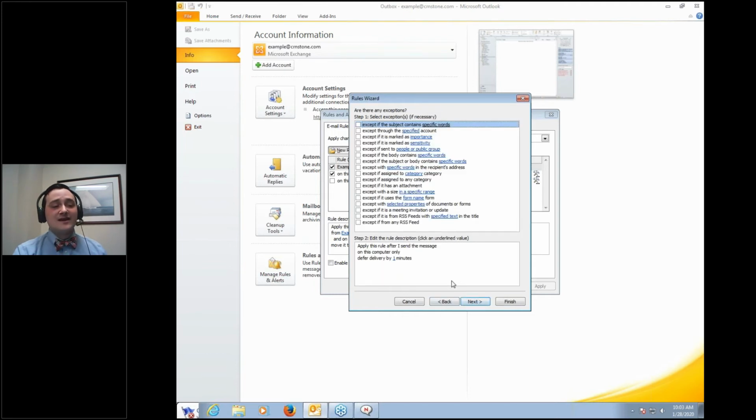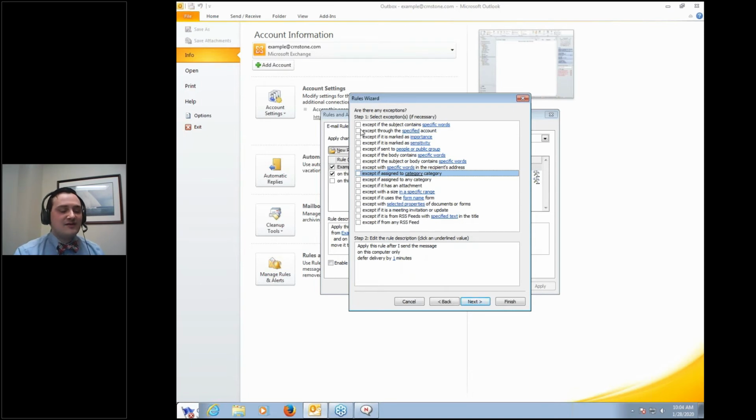And then I can actually add even further options. Like I said, it gets a little complicated. You can add exemptions to this. For example, I add exemptions to anyone in my section, so I can just instantly send emails to them. I like applying exceptions to specific people. However, you could also do it with unless it, say, is a specific file size, or except with specific words in the recipient address, or except if assigned to a category, things like that.